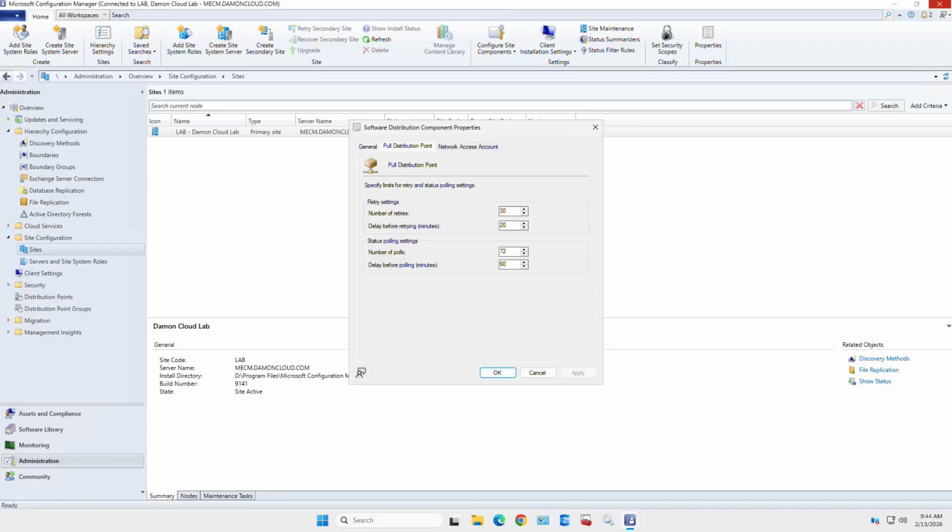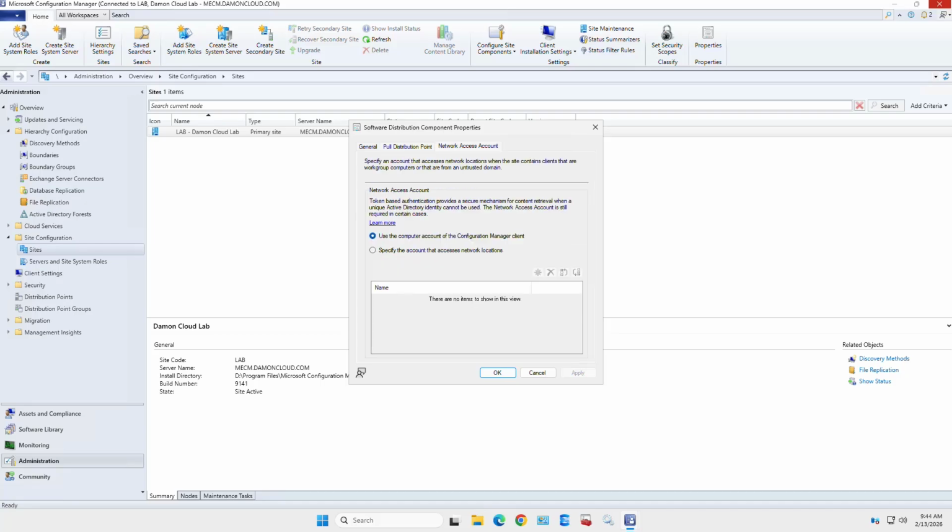And then we've got the network access account tab, and in there, click on that. We're not even using a network access account because this deals with non-domain joined devices.